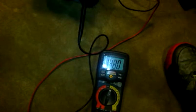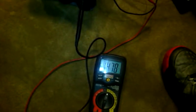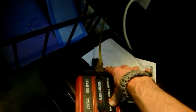You can see the voltage dropping. 14.787. I know that the Black & Decker will start beeping obnoxiously at about 12.18 volts. And just to prove that this really is powering the lamp, that stupid fan is drawing a lot of power.